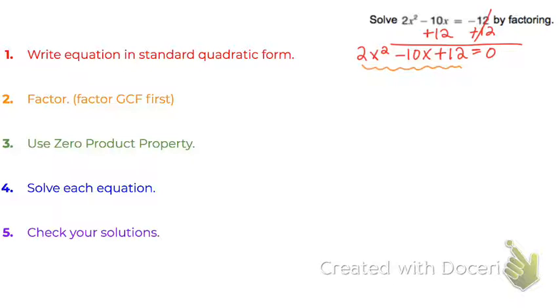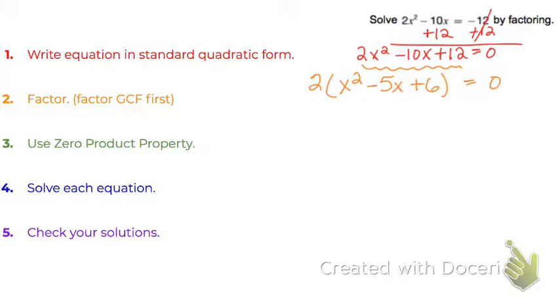And there is. In this case, it's 2, because we can divide 2x squared by 2 and we get x squared. We can divide minus 10x by 2 and we get minus 5x. And we can divide 12 by 2, and we get 6. We just changed what's in red into a multiplication problem. If we were to multiply this orange, we would get 2x squared minus 10x plus 12.